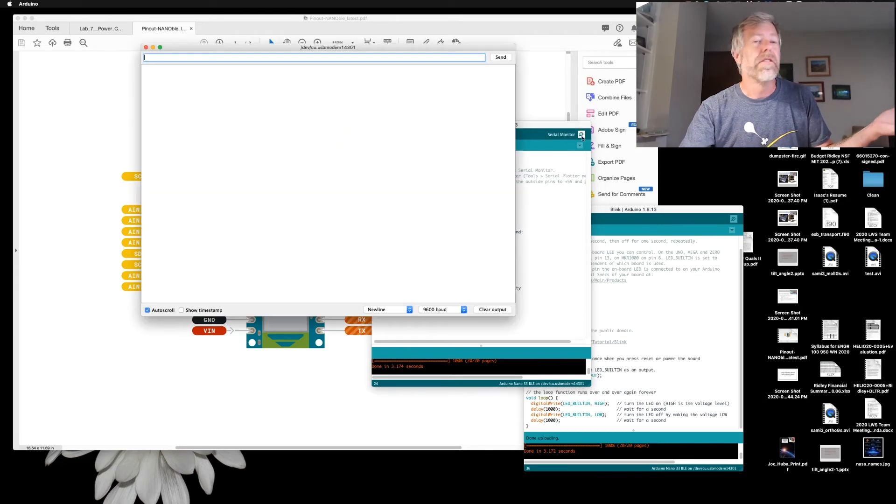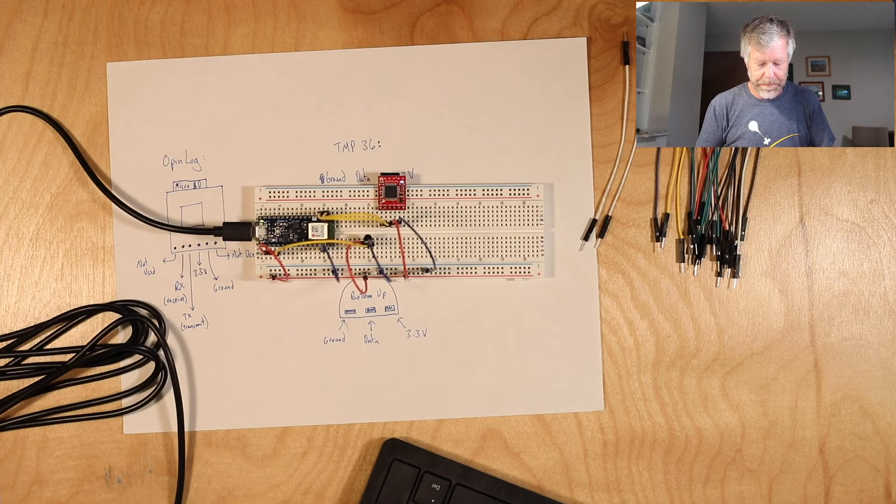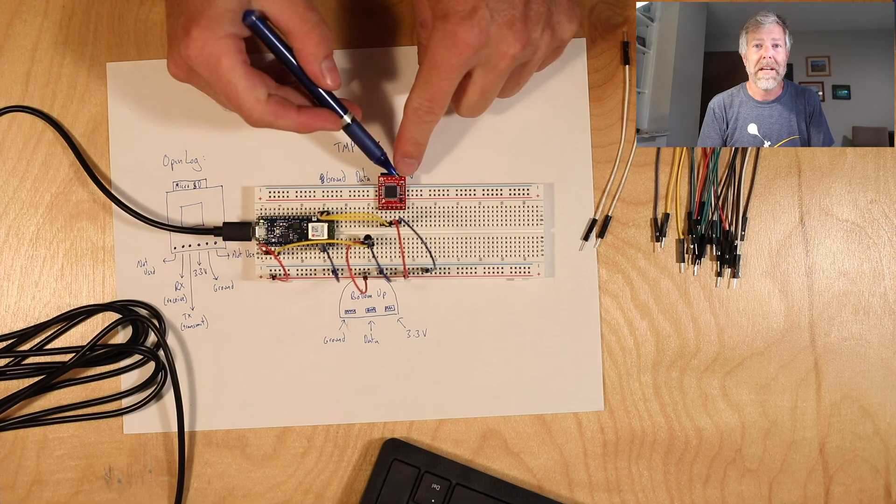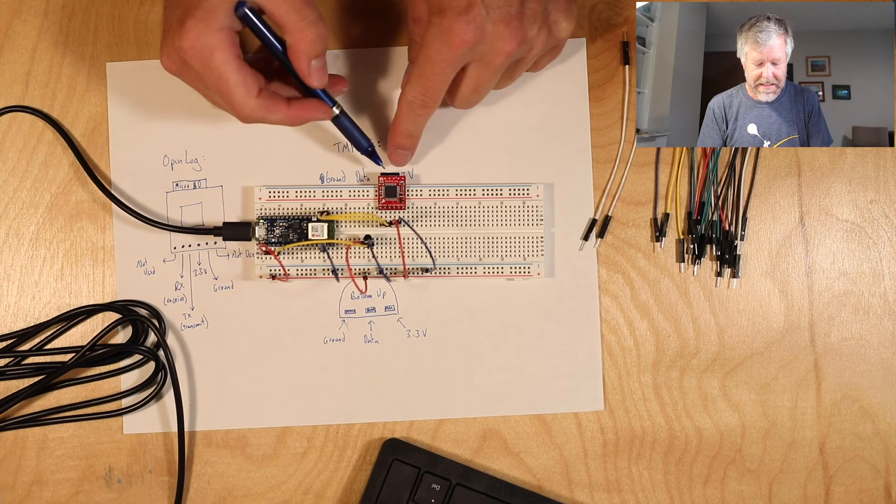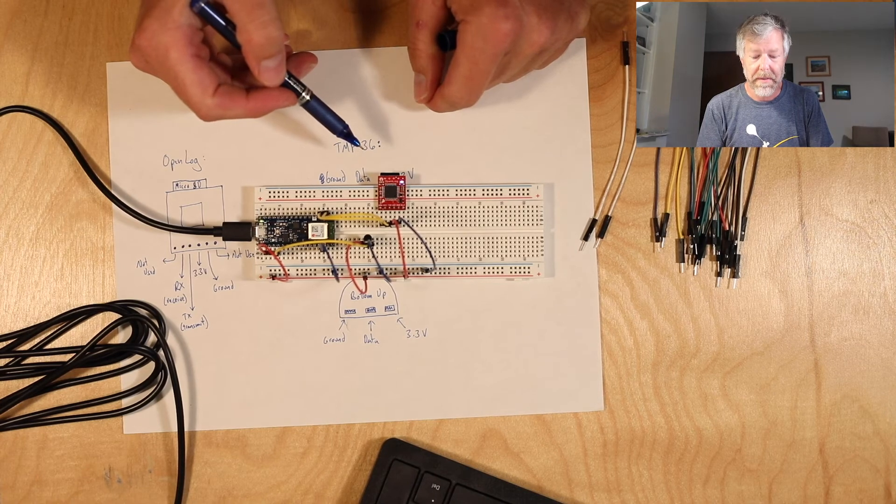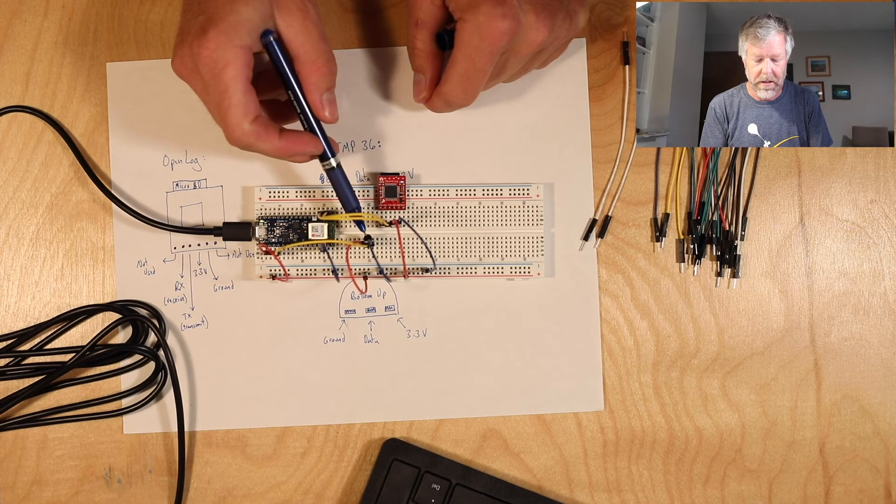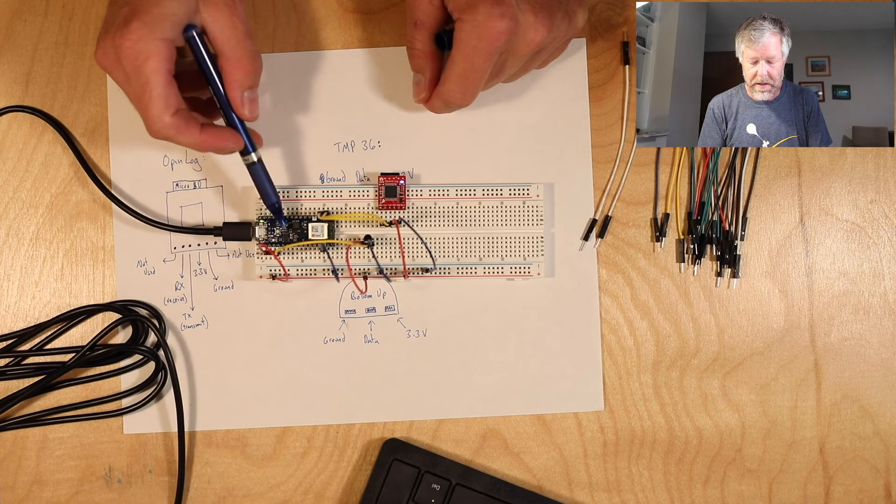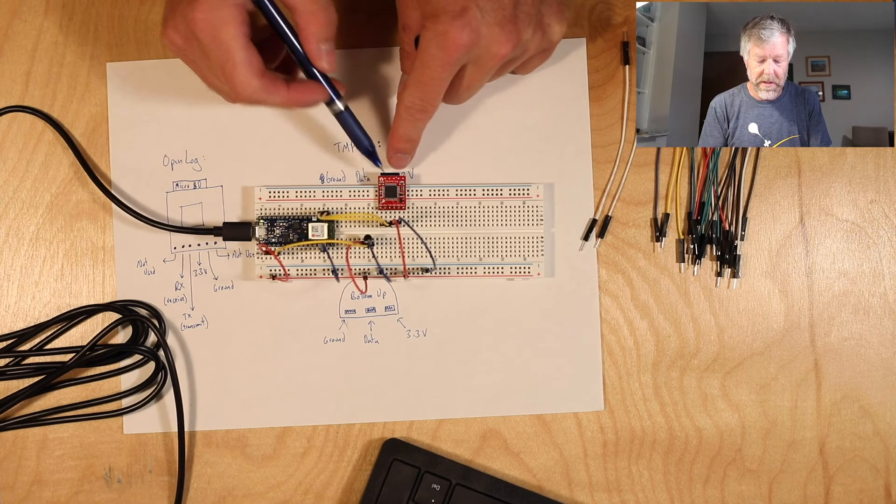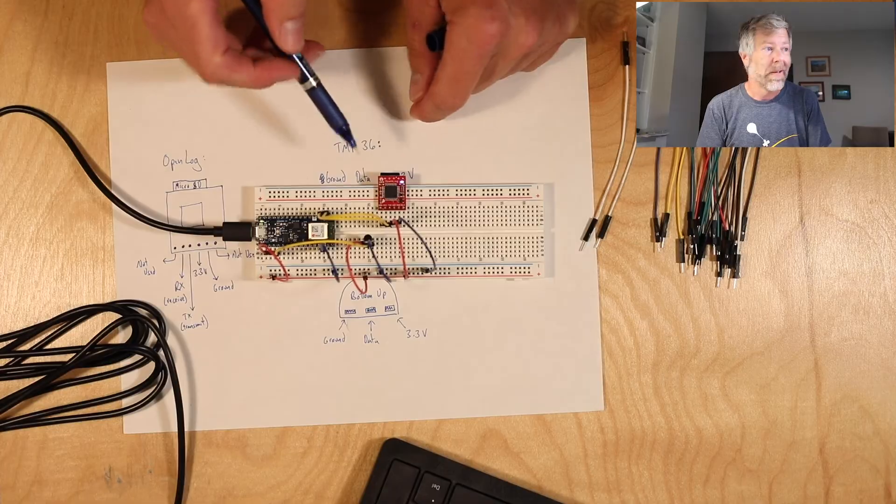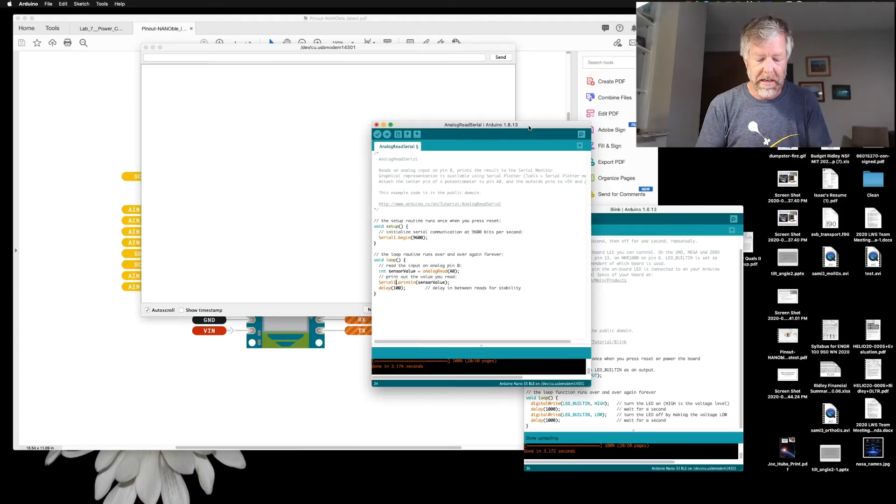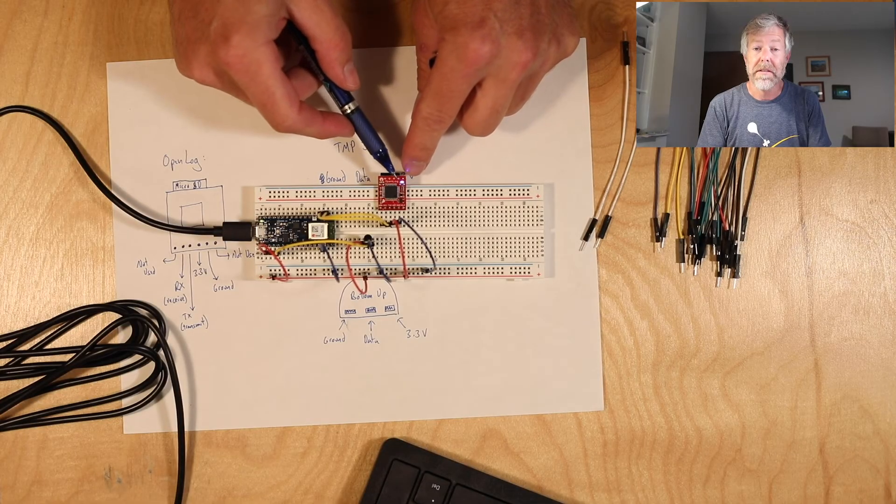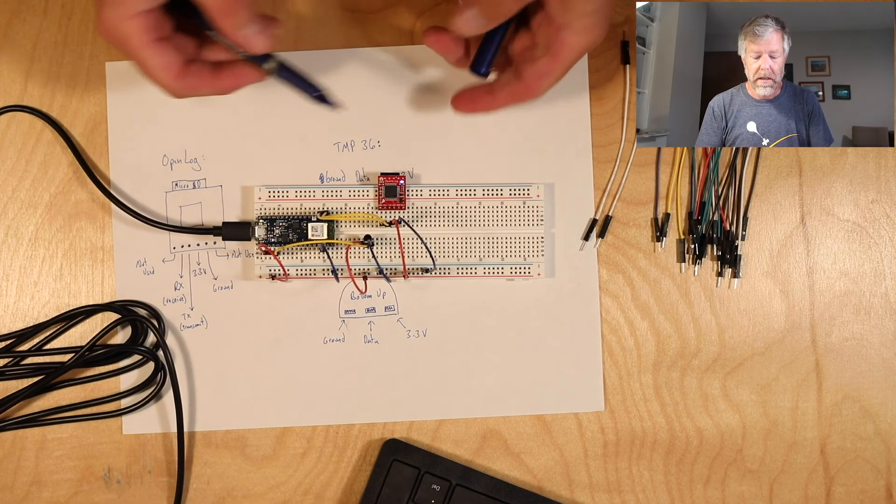And we kill our serial monitor. Let's open our serial monitor again. There's nothing there. Why is there nothing there? Oh my gosh. Look at this. The OpenLog, there's a little blue light. Little blue light's going crazy. What that means is it's actually writing to the SD card. So it's taking the temperature data from here. It's bringing it into the Arduino. And then it's sending the data to the SD card. We don't get anything reported on the computer whatsoever. But we actually do see that there's a little blue light flashing. So it's actually doing something.